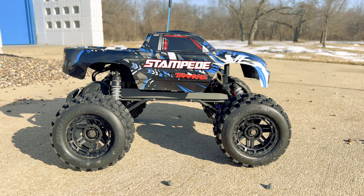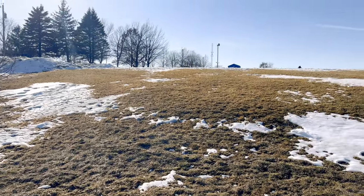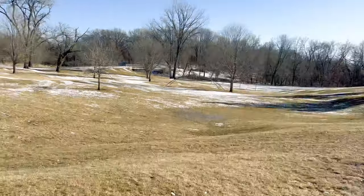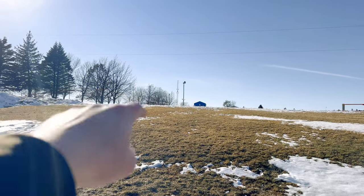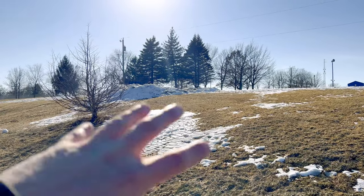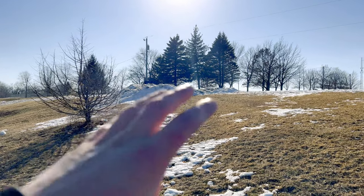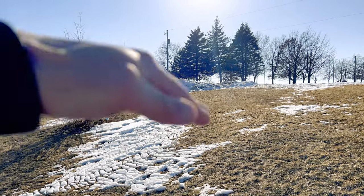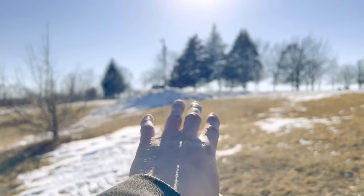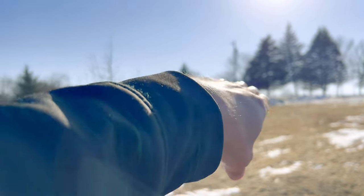We are back at the park to jump this thing down the hillside. The last time I was here, everything was iced over and there was a bunch of snow on the road so my video did not go as planned — we just ended up bashing down in the snow. But all the snow is melted off the road and parking lot, so we should be able to gather some good speed and jump down the hillside. We've still got a big snowbank piled up against the road and I've got my ramps leaned up there as well, so combined with that extra elevation from the snowbank, we're going to get some pretty crazy air. I used my little shovel to build a bit of a runway to smooth it out, so we'll be able to go up on the snowbank and transition smoothly onto my ramps and jump down the hillside.